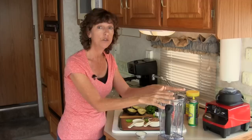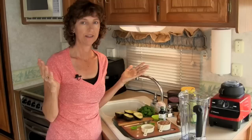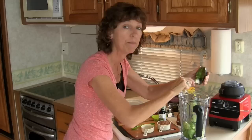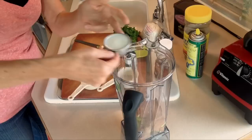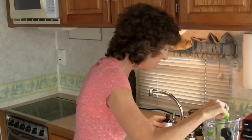What you're going to need is a blender. You can use a Vitamix, a food processor, a stick blender, a hand beater, or with a little elbow grease, use a fork to smash the avocado and a whip to mix everything up. To our blending container, I'm going to add two avocados. Make sure your avocados are not overripe — just give them a gentle squeeze at the store, and they should give just a little bit. I'm going to add a half cup of cocoa powder, a quarter cup of skim milk, and about one teaspoon of pure vanilla extract. If you'd prefer, you can use mint extract, rum extract, or even bourbon — keep it to about one teaspoon.